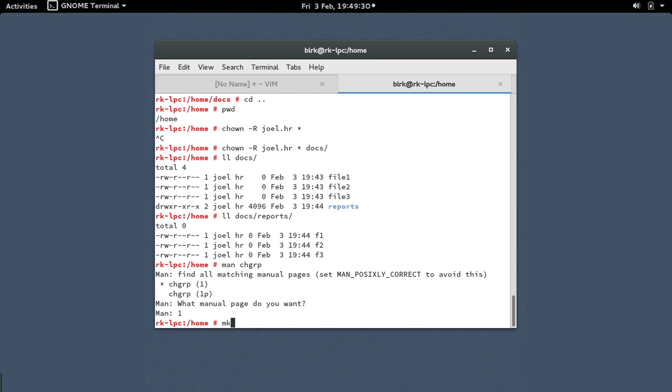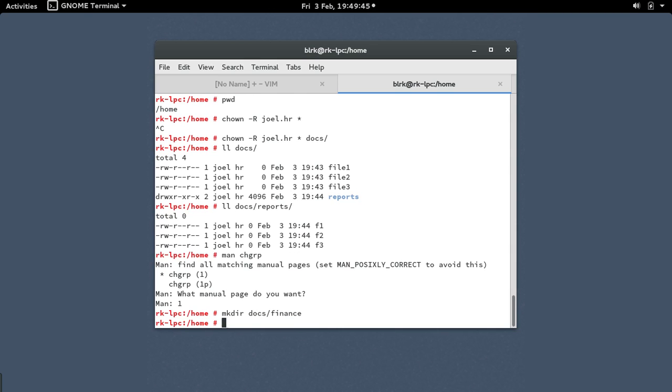This time let me create another directory inside docs, finance, and I create a couple of files inside using touch, docs, finance, and say a couple of files.